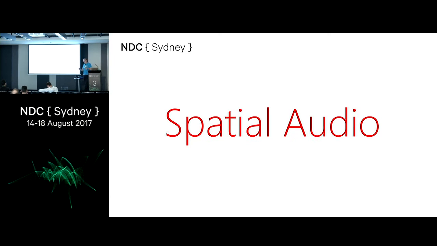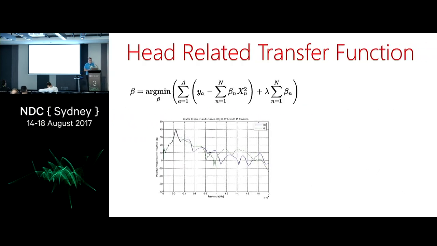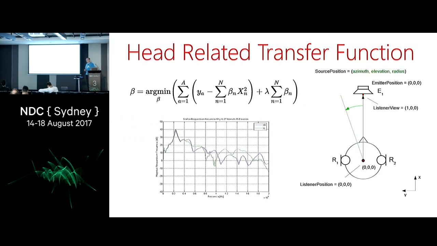So I want to talk about spatial audio. And we briefly touched on it in the beginning. Spatial audio is really, really easy. Like it's really simple. All you need to know is just these things, right? There's nothing else. But it's using what's called the head-related transfer function, HRTF. And this, I have no idea what this means. It's from Wikipedia. I just copied it, right? Because you don't need to care about it. You don't need to know that this particular formula gives you a beta thing with the other thing.